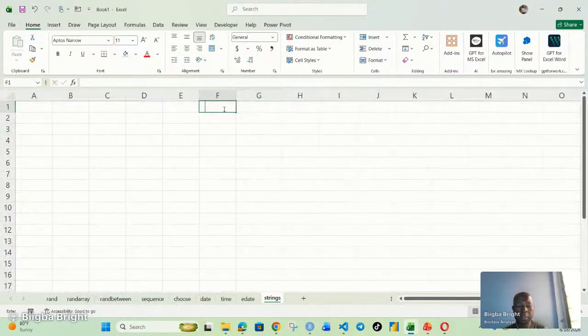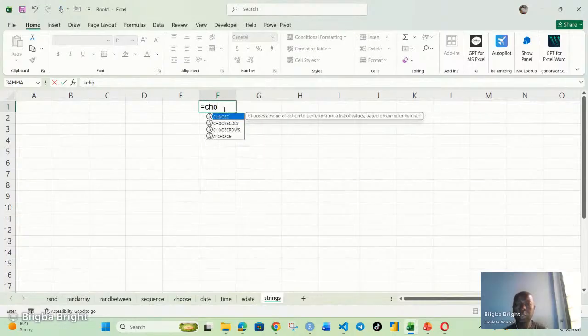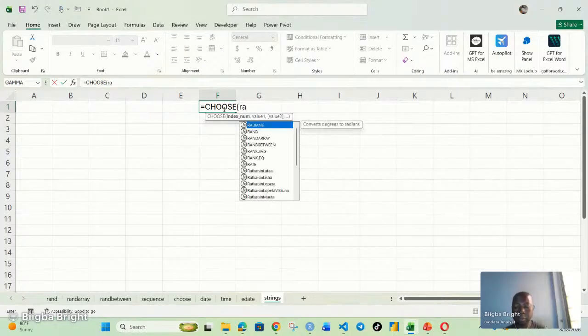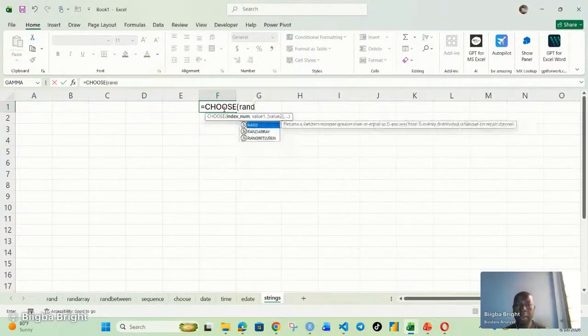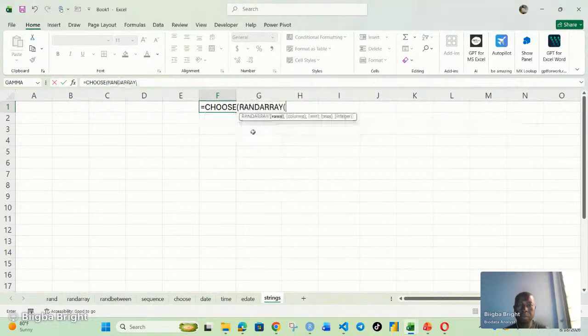Now let's assume that I just want to create random genes. I can use the CHOOSE function here. I have CHOOSE, and I can say RANDBETWEEN, or RANDARRAY. Number of rows, let me put 20, and number of columns, let's say 4.